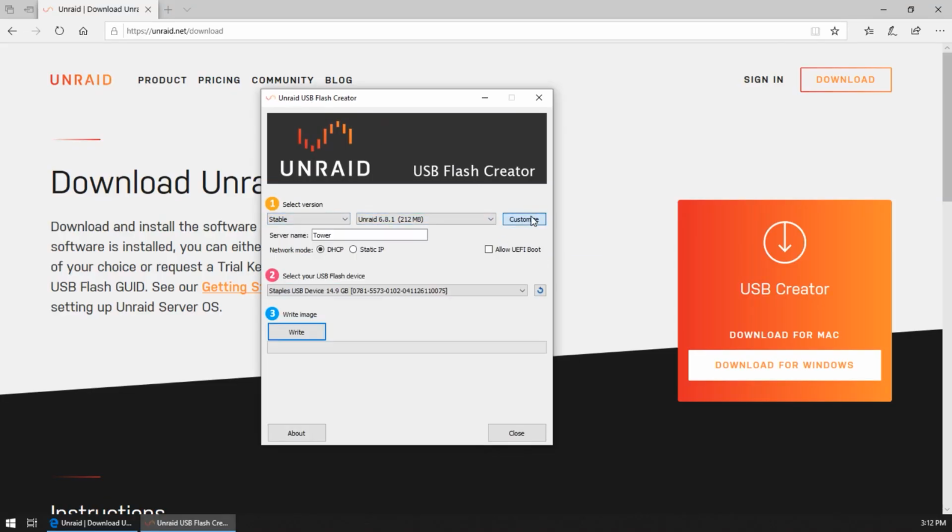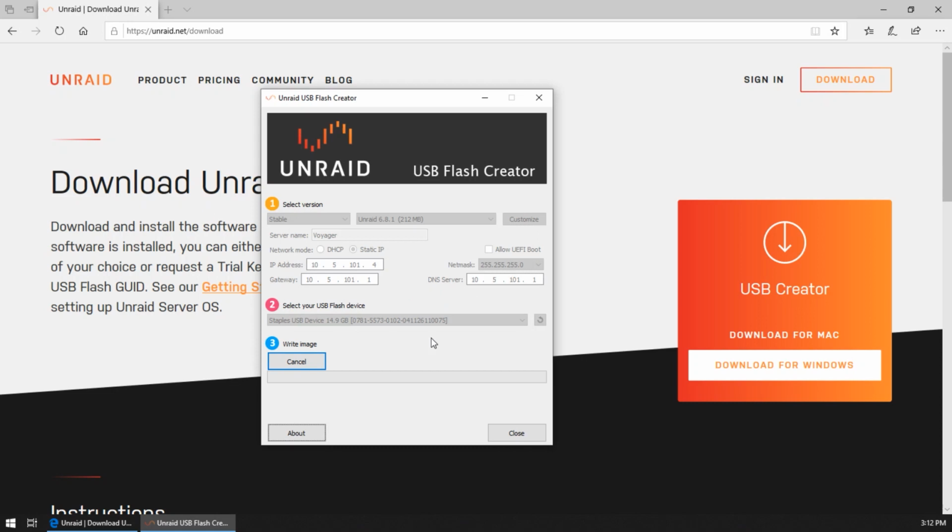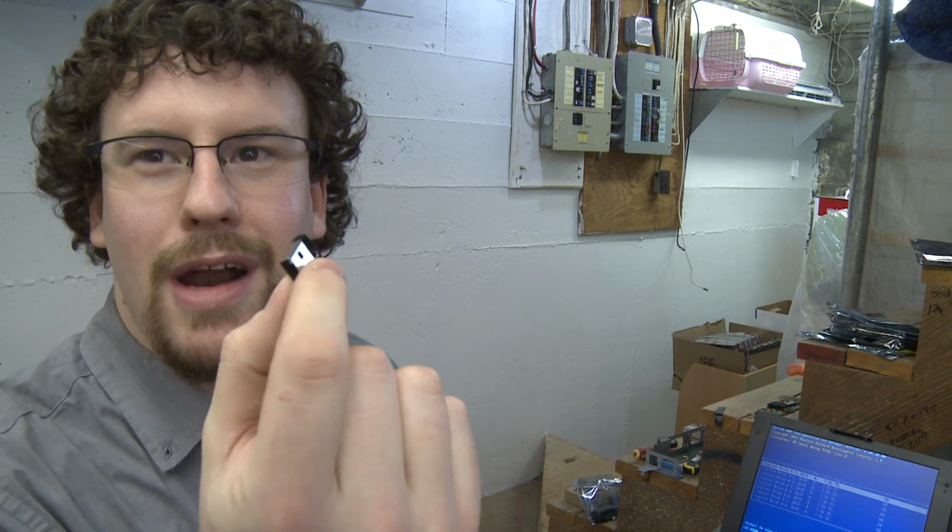Okay, so we're just gonna go ahead and create a bootable USB device. So we'll just go online, go to the Unraid website. We will download the Windows installer or boot device creator and go through all the steps, create a flash drive, and boom, here it is, done, ready to go. Gotta love that movie magic, huh?